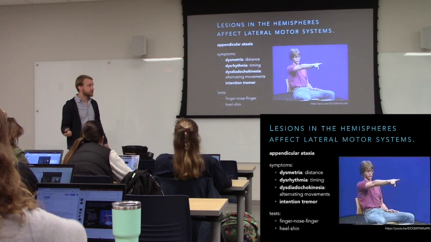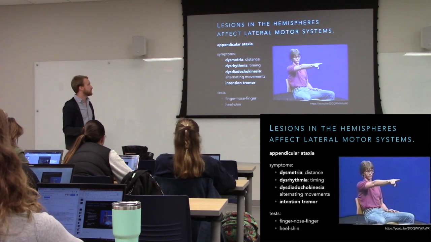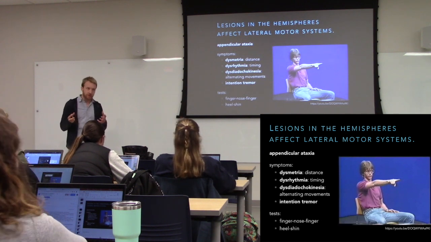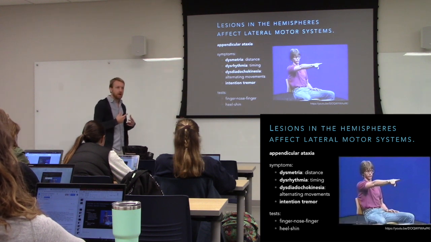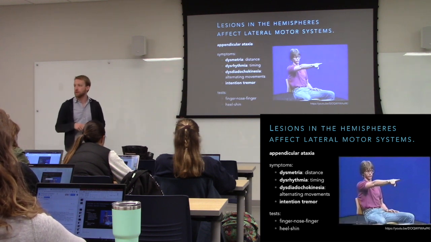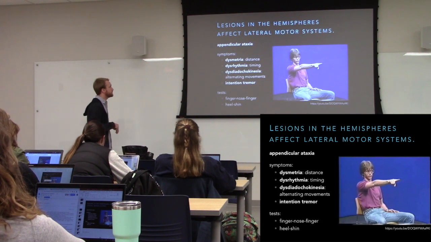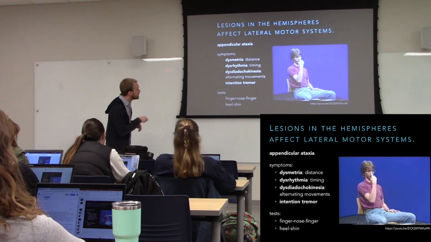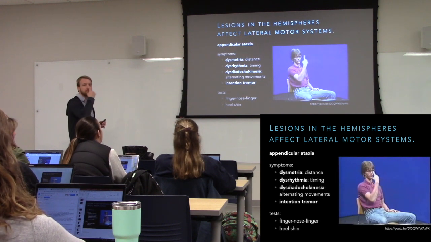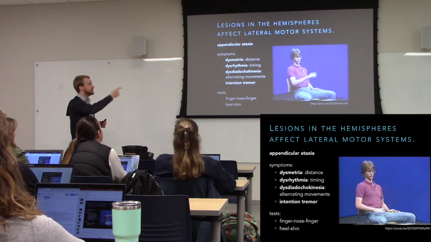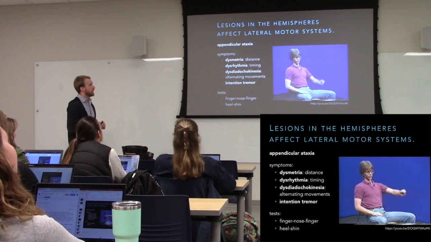More lateral portions of the cerebellum, well, we're going to see different deficits. More lateral portions are going to control more lateral portions of the body, so we should expect our limbs to be affected more so here. So the appendages. So here's a fella. He's trying to get a date. You can see. All right, great on the right side. Now the left side. So he has left cerebellar damage.